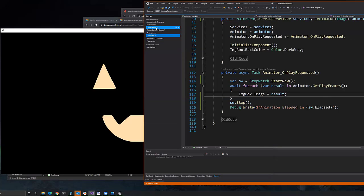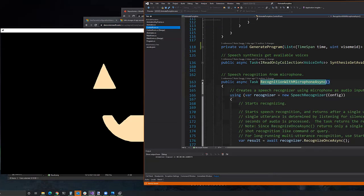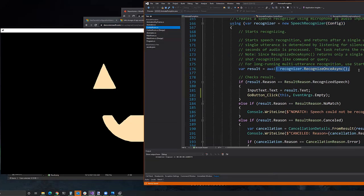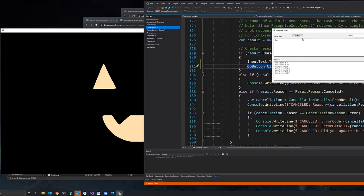I did kind of yada yada through the last thing, and that's the listen button click. So this would await on the listen microphone async. I'm just getting a recognizer. I'm just doing a recognize once rather than recognize continuous, like it's stating here. And when it's done, I basically put the text into the text box and I click the go button automatically. So I can do test, and it does it.